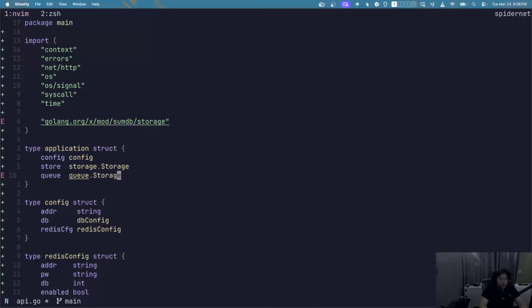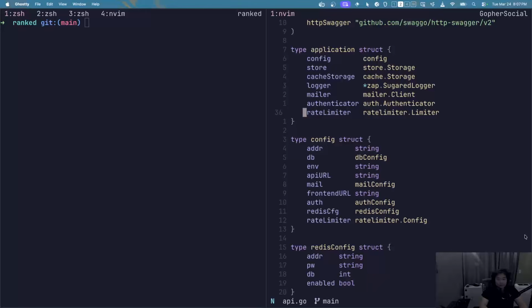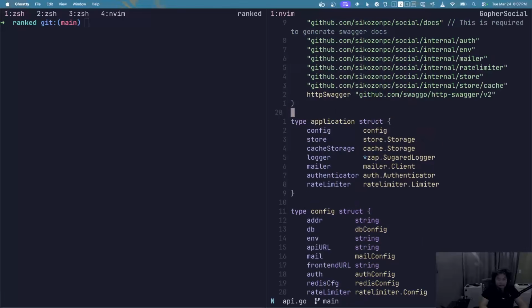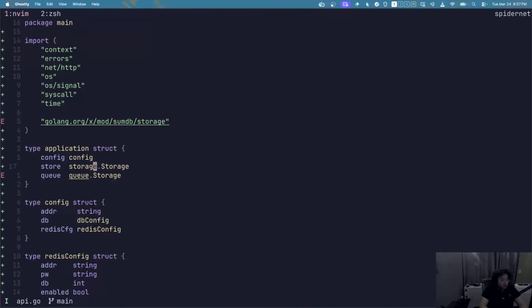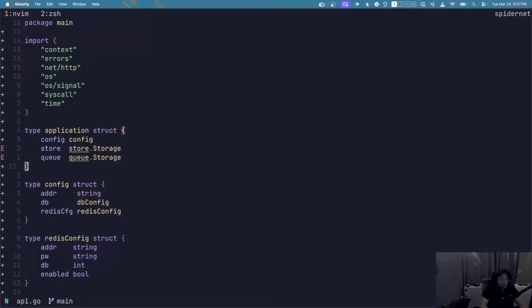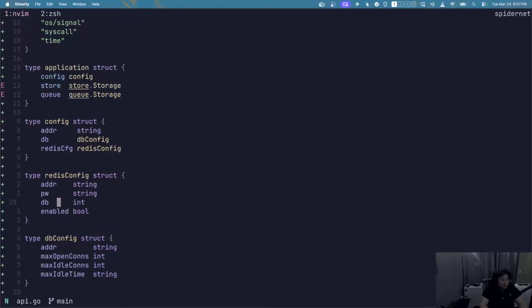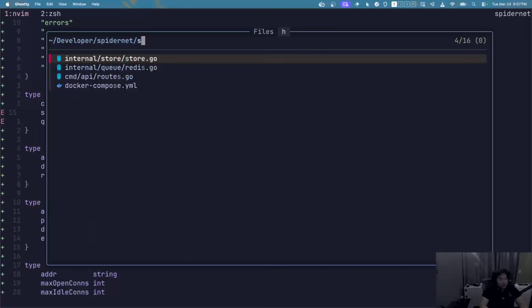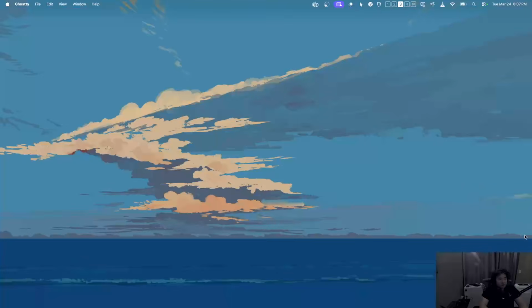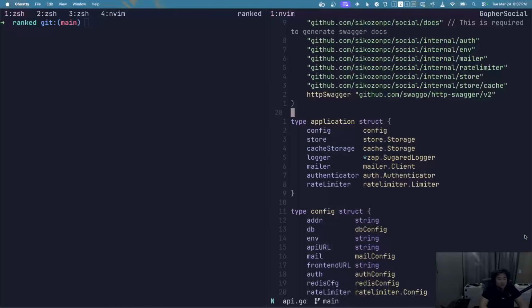We'll have something that implements this. Yeah, it's called store actually. And let me just initialize them in the thing so I don't get some stupid errors.